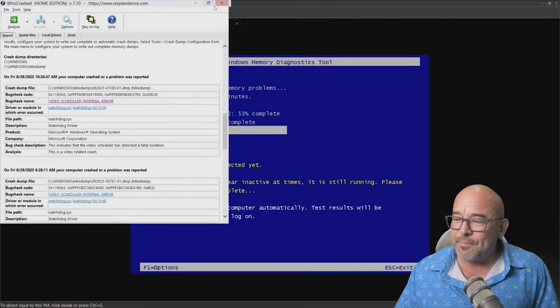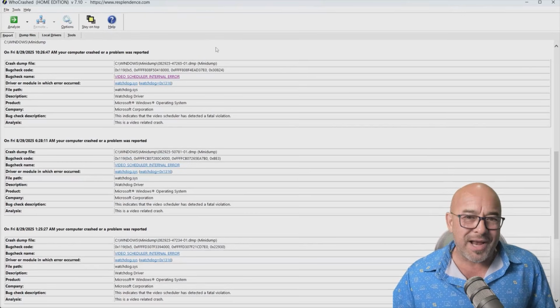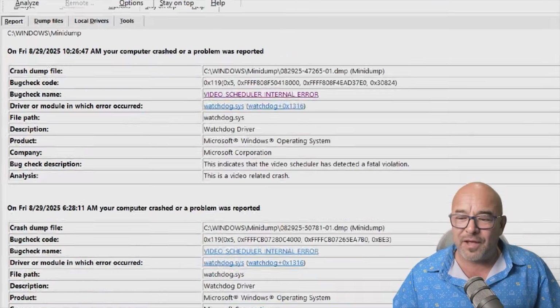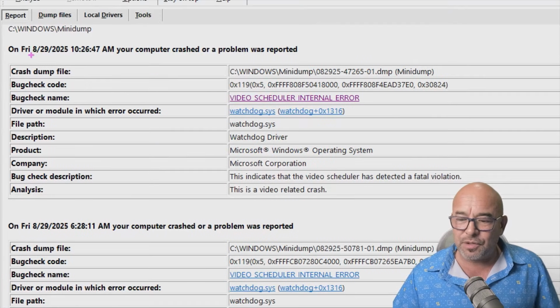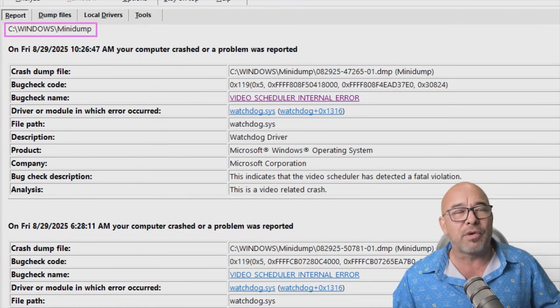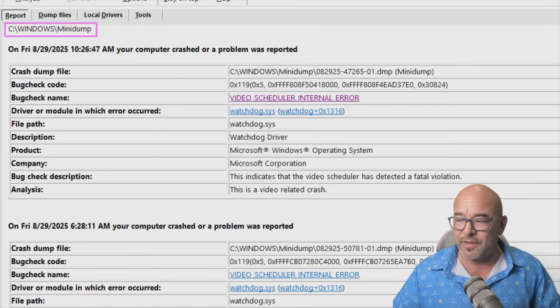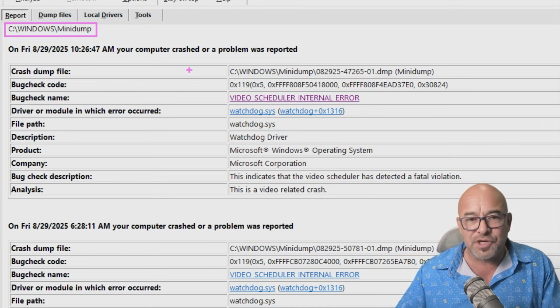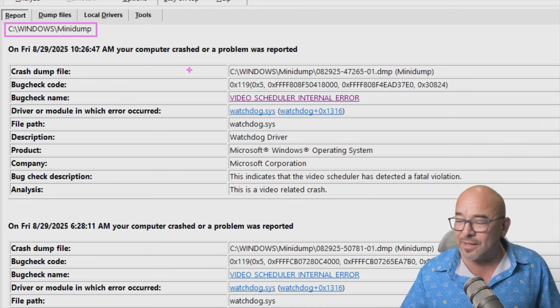So anyway, when you get a lot of these crashes that occur, for example, a blue screen of death or a stop screen, that's going to create what we call a mini dump. Okay, at the very least. It might also create a full dump. There's ways to configure that. So a mini dump will dump from RAM the core operating system functions that were taking place and what was in memory at that time.